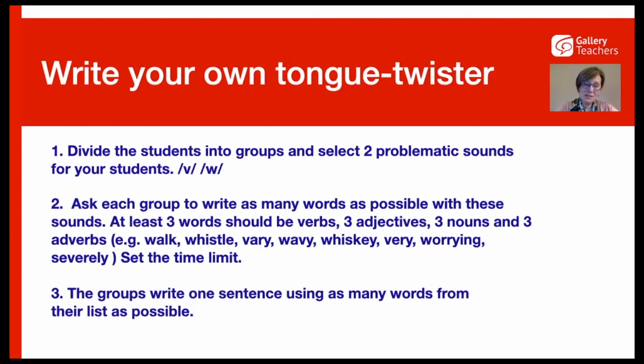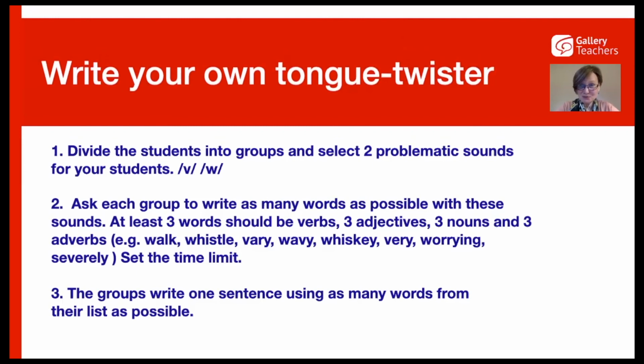After that, you can ask the students, each group, to make a sentence using as many words from the list as possible. They can add some little words like prepositions, articles, or some small words, and you'll be surprised with the final result, because the students would end up writing their own tongue twister.